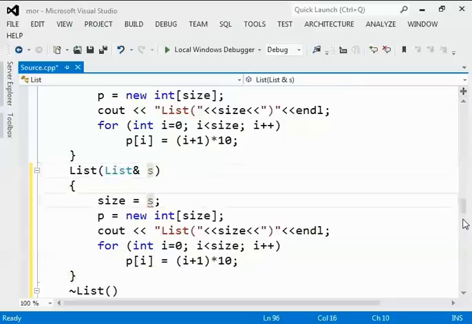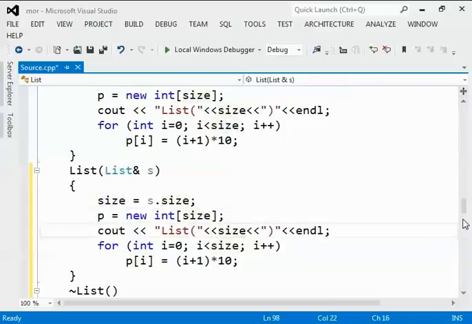So here we write a copy constructor. List is the name of the constructor, and it receives a list type reference s, and now s is an object, so s dot size is assigned to size, and p is allocated new memory.